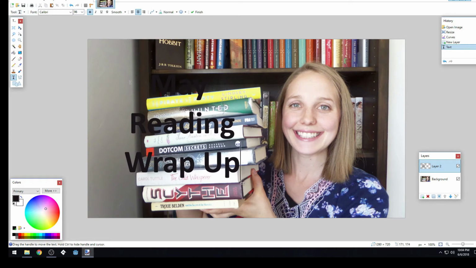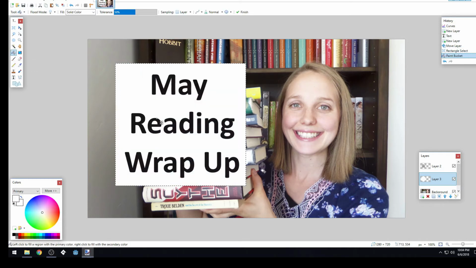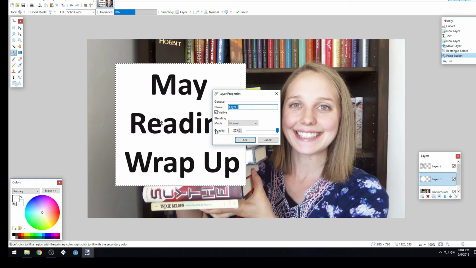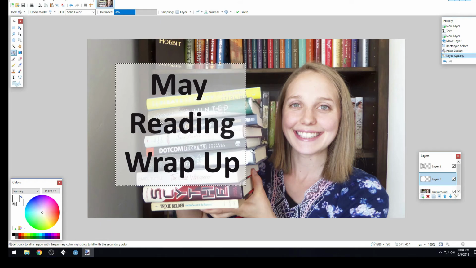So there I have the words, and then I add another layer. This layer I always bring under here, because I'm going to make it a little bit transparent, and I'm going to do a color fill on it, so it has to be underneath. So then I just choose this shape here, pick white, and fill it in with color. And then I click on this layer and change the opacity here, and I always do about 153-ish, 152. I just like how that looks.